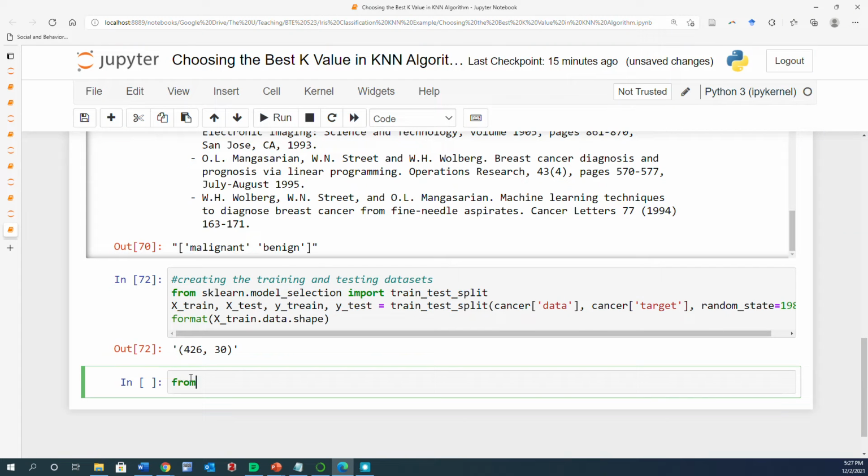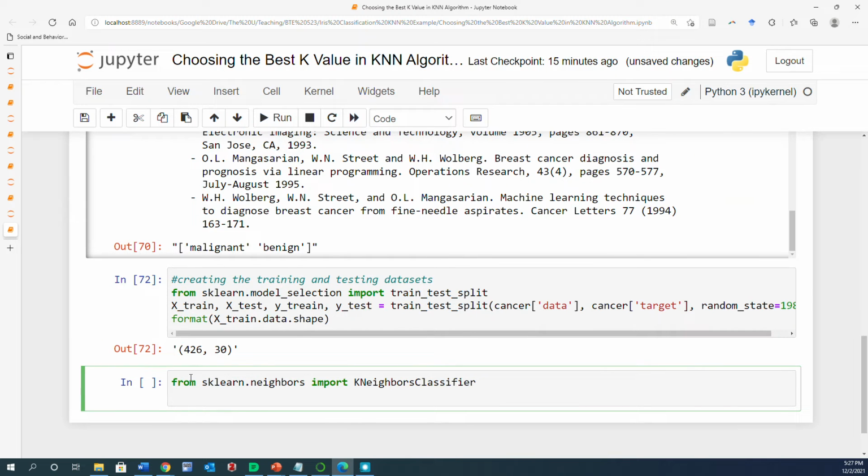So I'm going to say from sklearn.neighbors import KNeighborsClassifier.